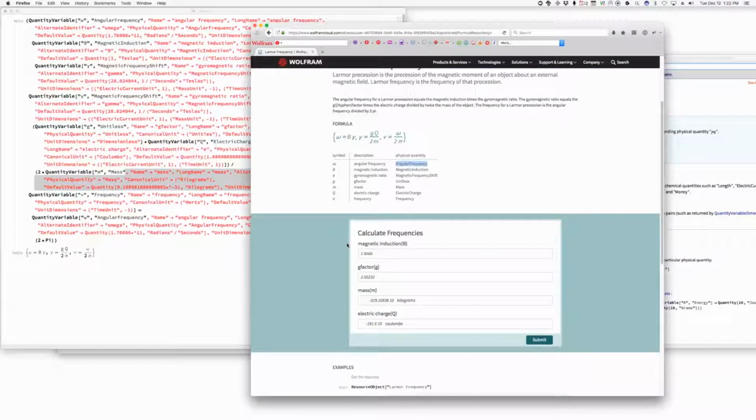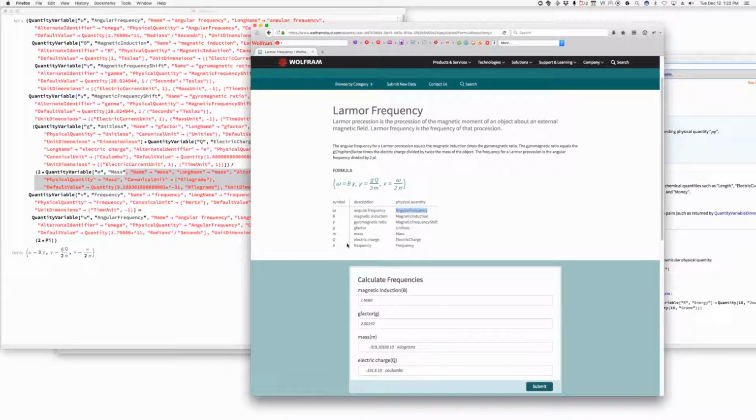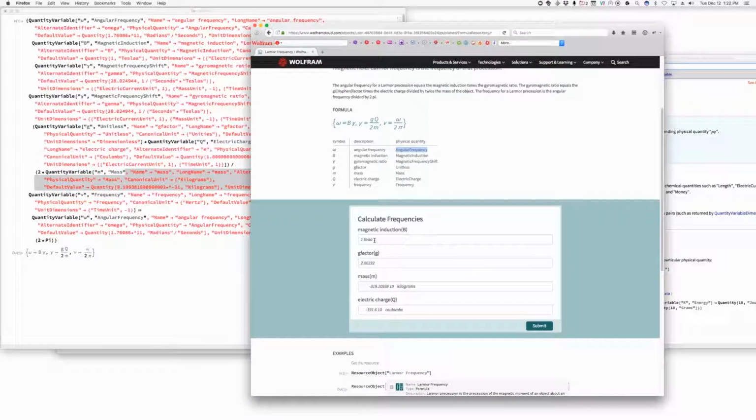Now, what does this mean, calculate frequencies? Where did that come from? I thought it was a single frequency, the Larmor frequency. What is this doing here? And why are these italic? And why are there no spaces between the G factor and the G word? It looks like we've lost our hyphens is what the problem is there with the G factor. What do you mean hyphen? You mean colons or? No, there was a hyphen between G and factor, but somehow. Oh, well, okay, fine. That's a detailed issue with specifically the G factor, but I'm asking, there should be a space. Yes, around G. Right. We'll add that space.